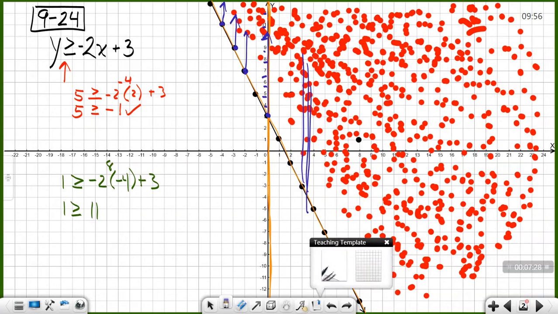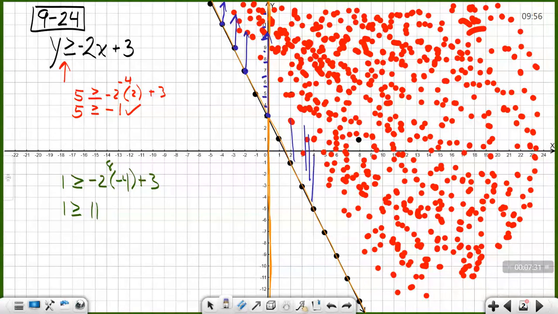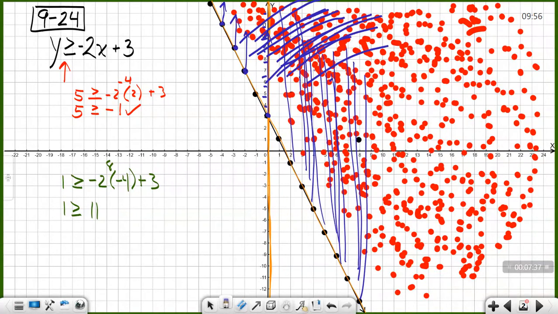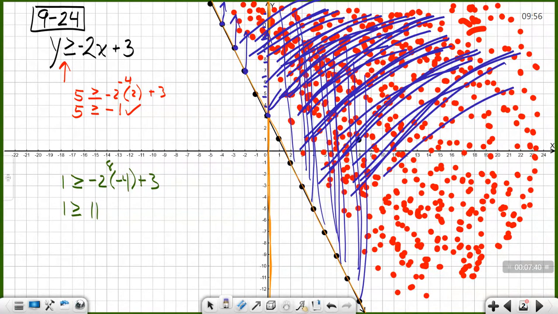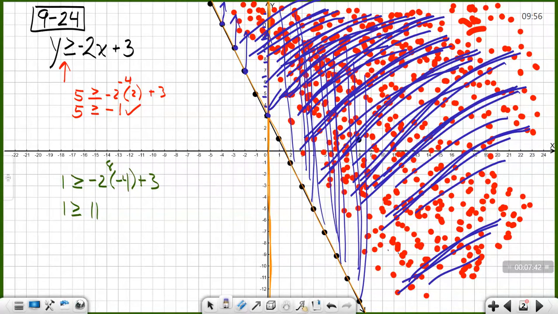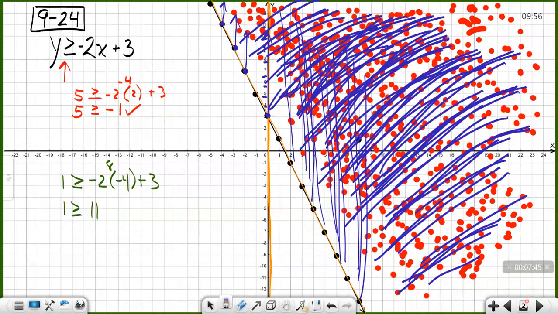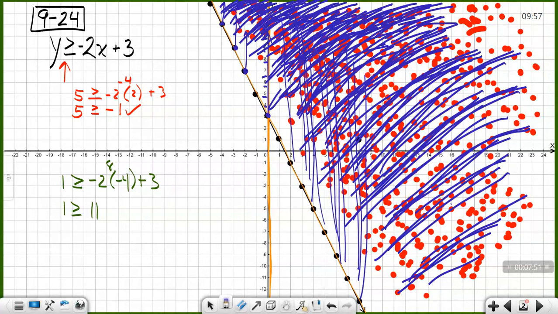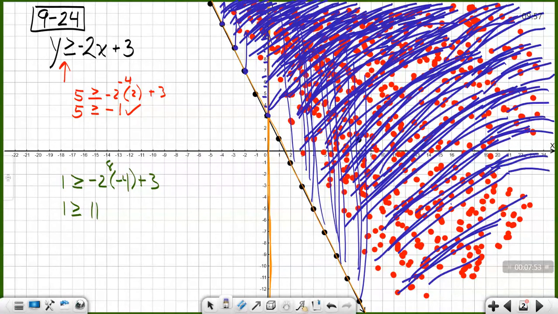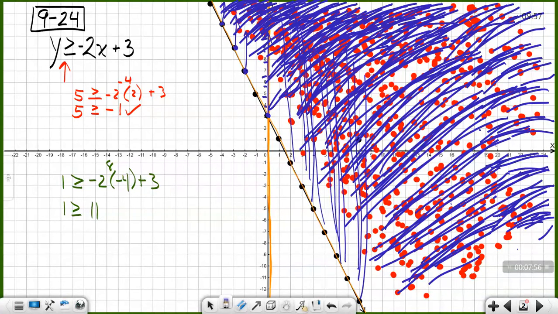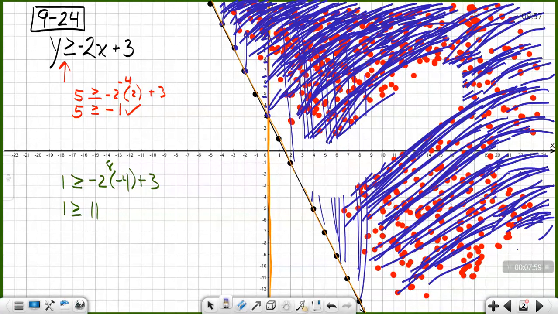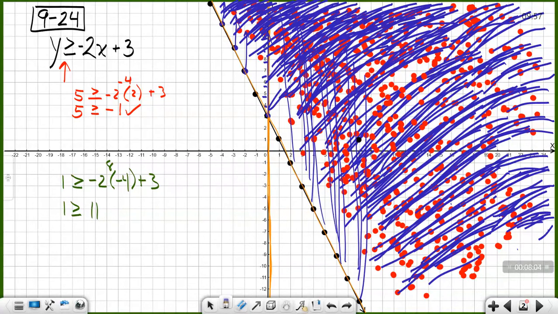Sorry, I went over my line a little bit. There we go. Y is greater than above this line. That means this section in here. And we start to get this entire section covered that all represents every single point that is above my line. All right? And this is how we show it. We draw our line, and then we can shade that entire section above that line when y is greater than. Okay? Now, you don't actually have to darken it. Do not scribble it. Don't make it a mess as you do it. Please make sure that your shading is not super messy. There are ways to go about shading it, and we'll show you those that make it nice and neat.